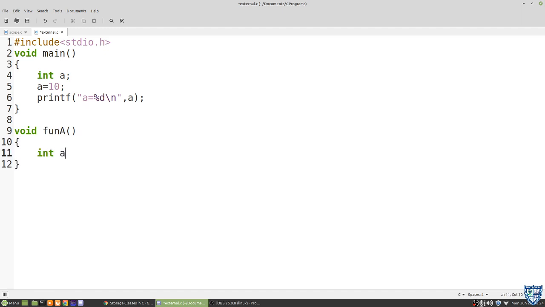Here also I'm declaring a variable, or let's say here I'm declaring a variable b, and I'm initializing it to 12, and then I'm printing the value of b.